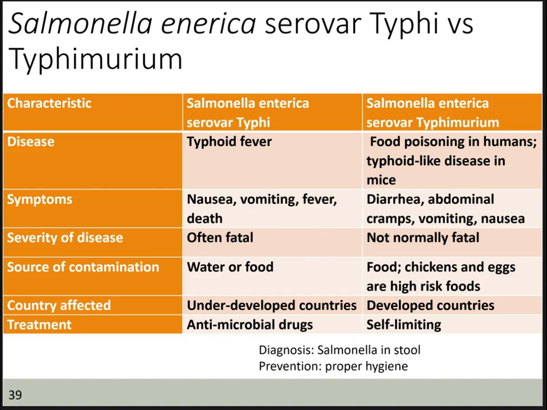So it's really important to not just identify the species of bacteria that's causing this infection, because these are both Salmonella enterica. So this is the genus, this is the species. But it's also, in this case, important to identify the serovar, whether the patient has typhi or typhimurium. There are other differences as well, including where the microbe is obtained from. For typhi, it's food or water, and for typhimurium, it's most often associated with chickens and eggs.